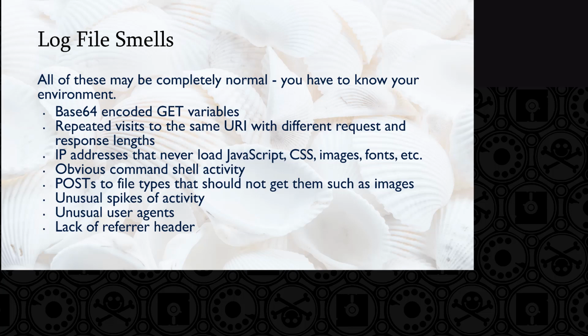This is completely obvious, but if there's command line things that are not expected coming across in a GET variable or what have you, there's no good reason for ls -l to be appearing in most GET variables, for example. That's immediately suspicious. If there's POSTs to file types that shouldn't be getting them, such as images, either your programmers are doing something that's a little bit out of spec with HTTP, or they might have remapped images to be executed by the web application server, and they're using that to try to fly underneath the radar.